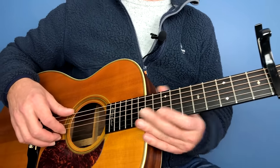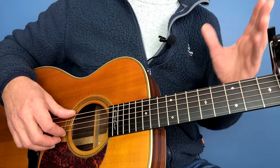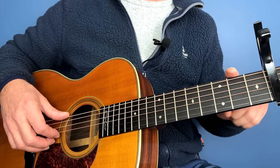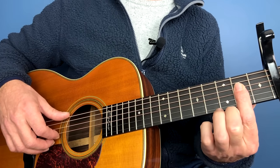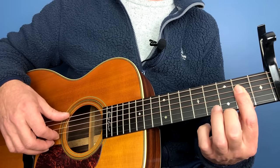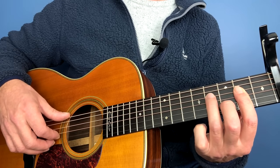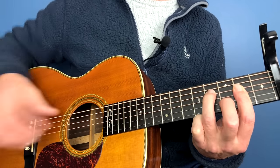Okay, now, looking at the first chord, what we have is our index finger on the 2nd fret, and all the chords that I mention will be in relation to the capo. So this will be the 1st fret, and the 2nd fret, 3rd, and so on. So the first chord, we place our index finger fretting the bottom 4 strings at the 2nd fret. Then our middle finger plays the 2nd string at the 3rd fret, and our ring finger plays that 4th string. We have like a D there, yeah?